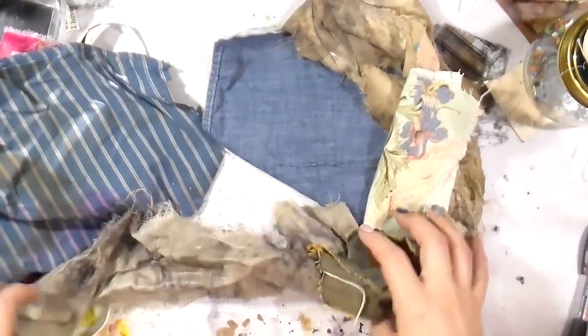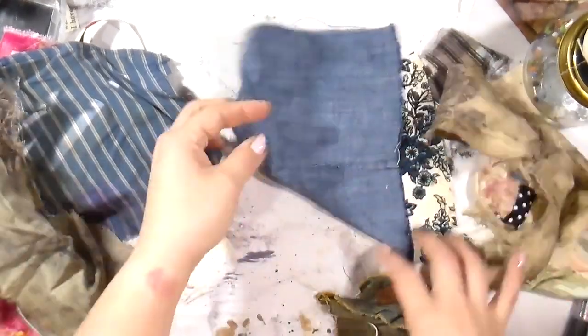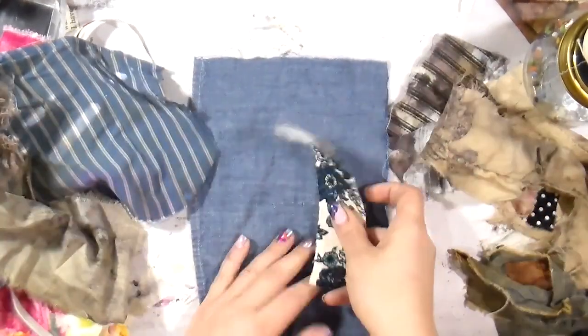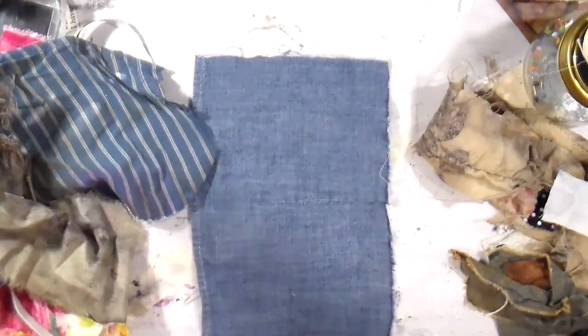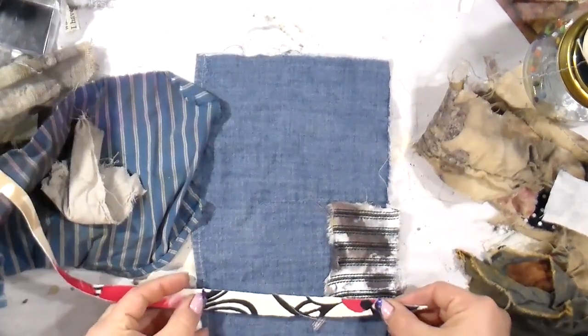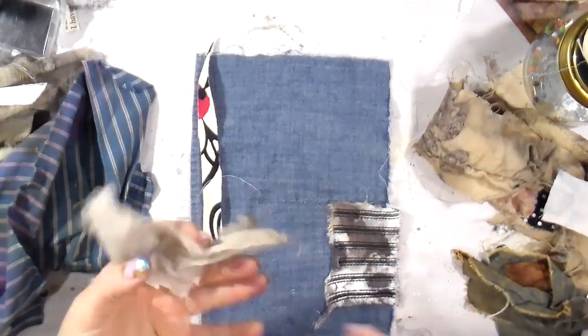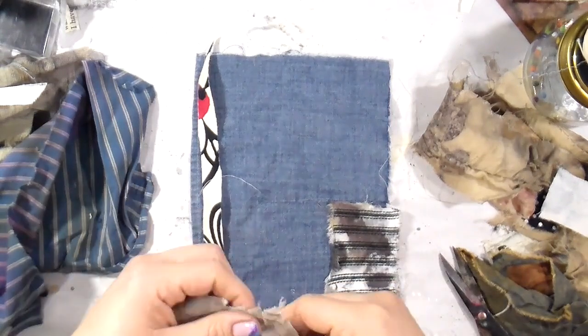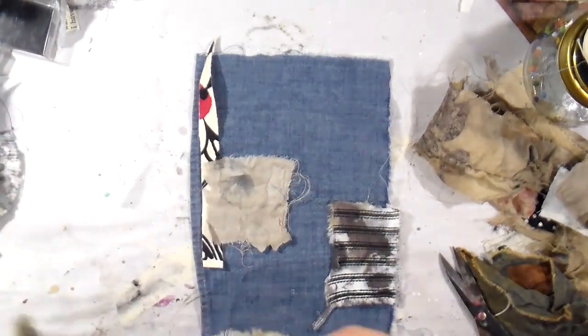So, you could be asking yourself, Tiff, what in the heck are you doing, girlfriend? Well, I'm so glad you asked. I am actually taking all of these scrap giblets, some big scraps, some little scraps of fabrics that I have. So my little fabric remnant area was totally overflowing.